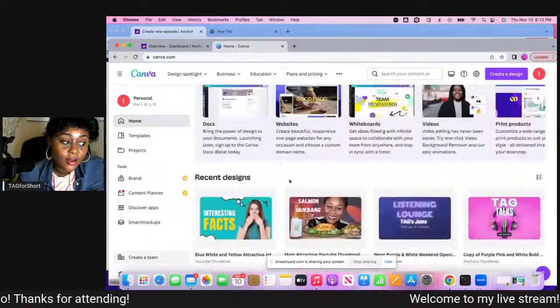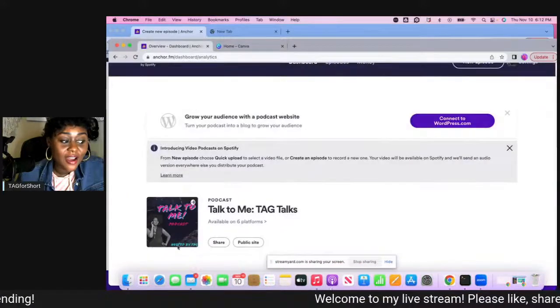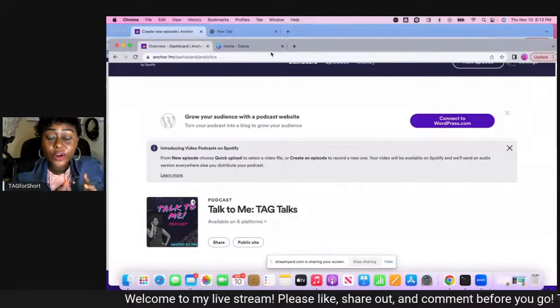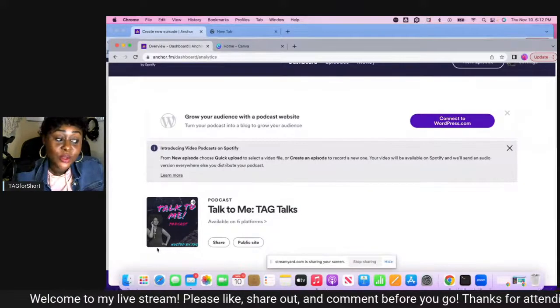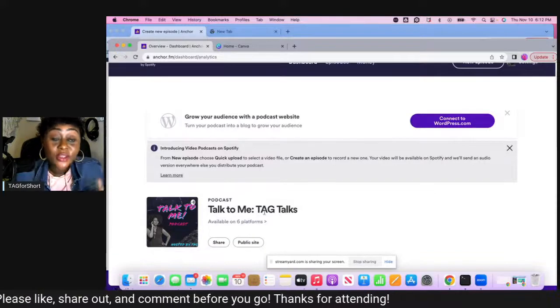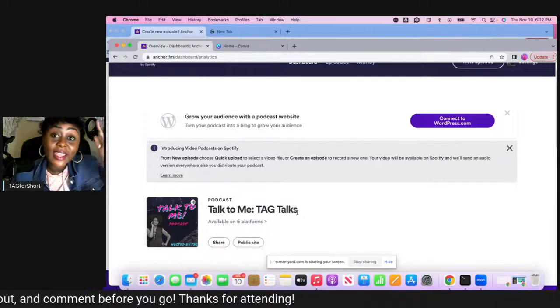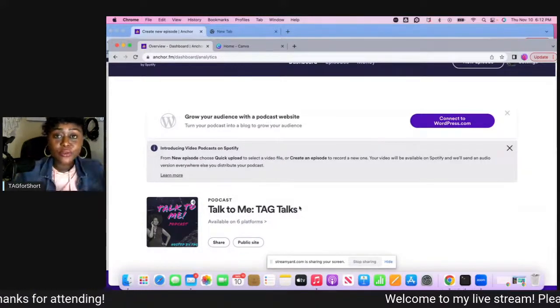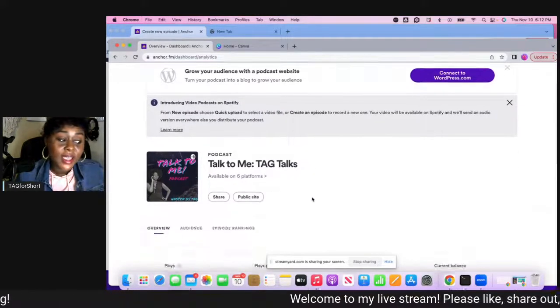And so if you're wanting to create your icon, you can use whatever app you use to create your thumbnails or anything like that, so you have an image for your podcast. And then you get to name your podcast. And again, when you sign up and follow all those steps, it'll take you through setting up all of this.